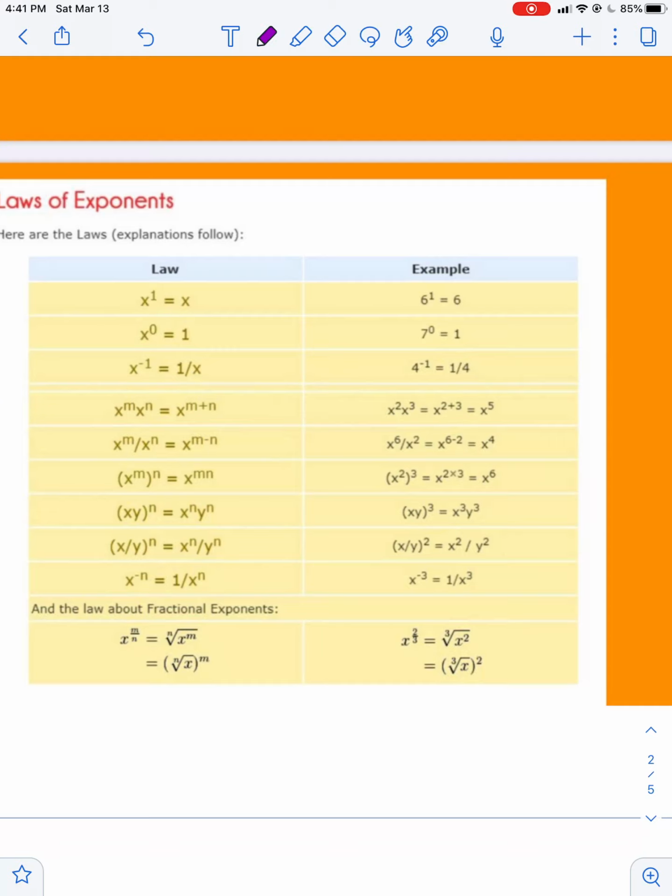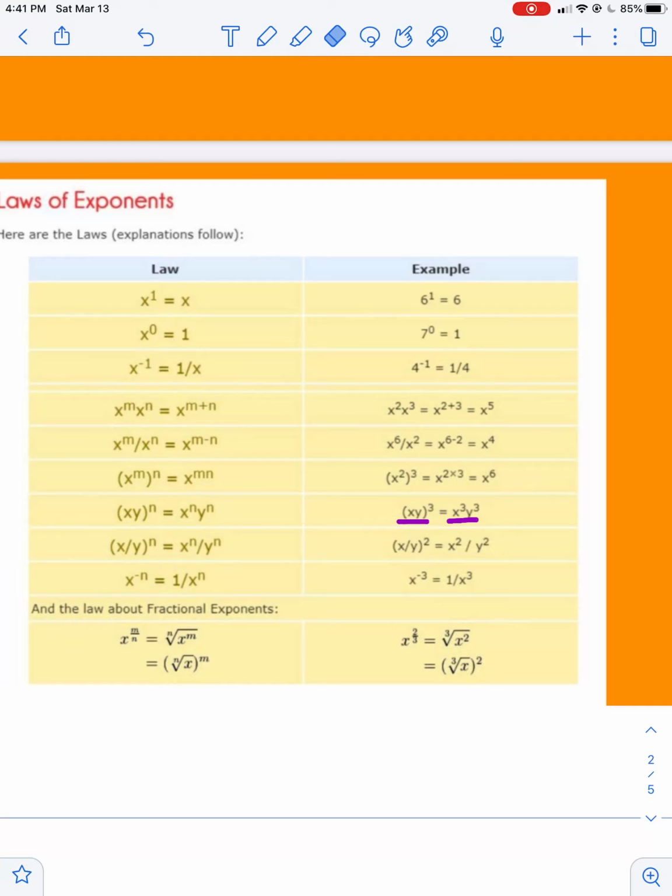Our next rule, we have when you have two numbers raised to a power. So that would be like if I had 2 times 3 raised to the 3rd power. Okay, I could write this as 2 to the 3rd times 3 to the 3rd. And that's what they did right here. They have xy to the 3rd power, and you can see they just split it up, and they put the cube on the x and the y.